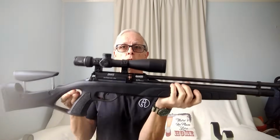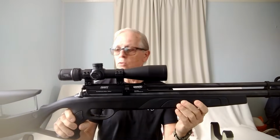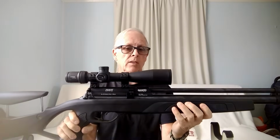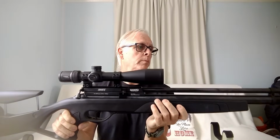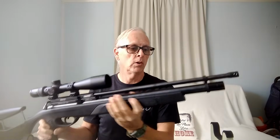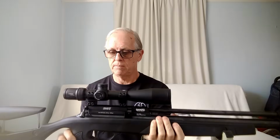So the choice being made then, here is my new entry-level PCP, the Gamo Coyote, straight out of the box, and already fitted with the scope. You can see we've got a muzzle brake with a 1/2" UNF thread on the end, so I can put a moderator on there, and the adjustable cheek piece at the end.